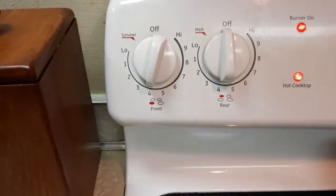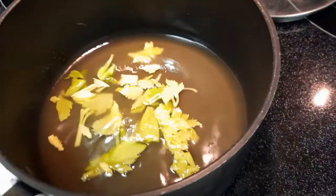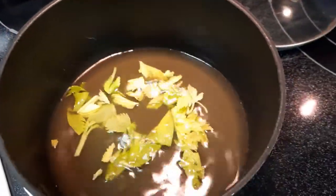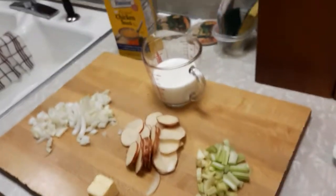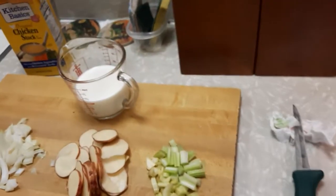It's just sitting on about 4, so it takes 15 to 20 minutes. But when it starts to get fragrant, that's when some of this other stuff comes into play. Alright, stand by. Next step coming up.